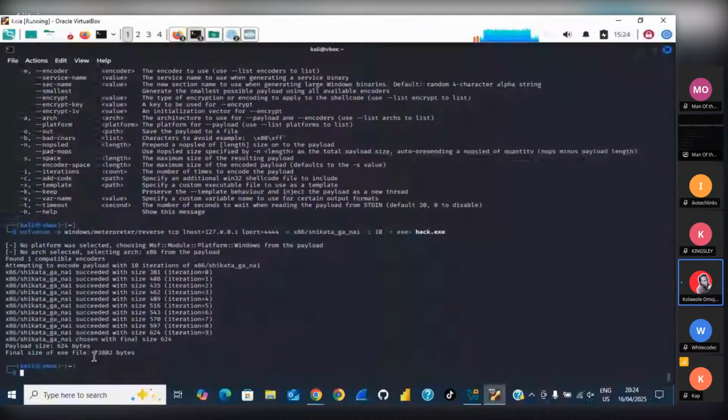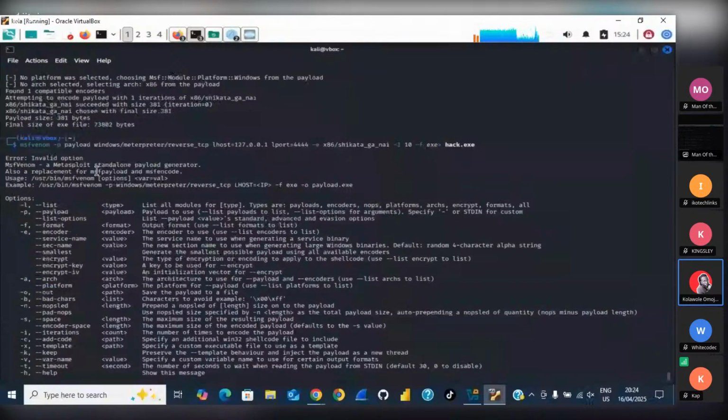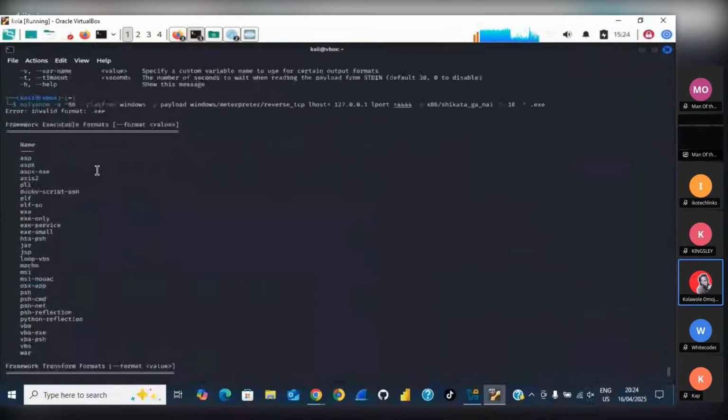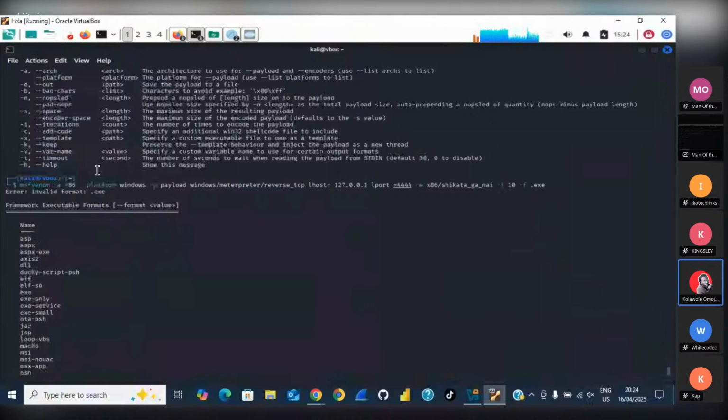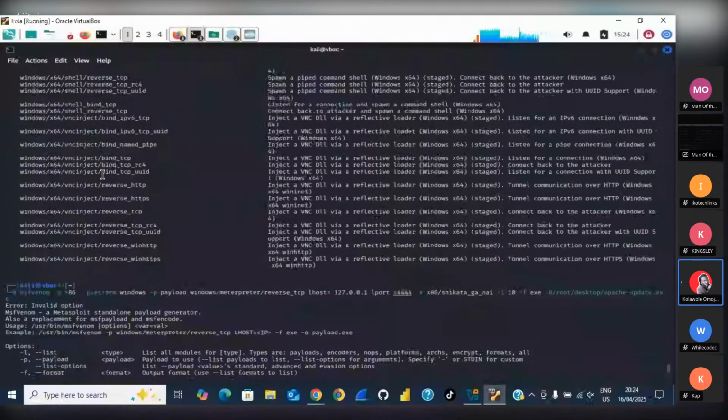Size is 7,382 bytes. Let me see this other one at the top. Is this not where I created this other one?